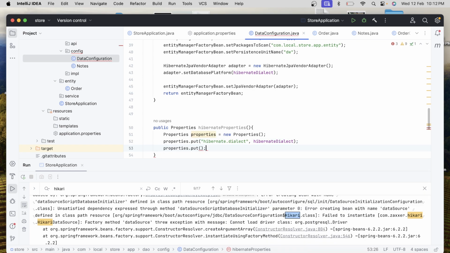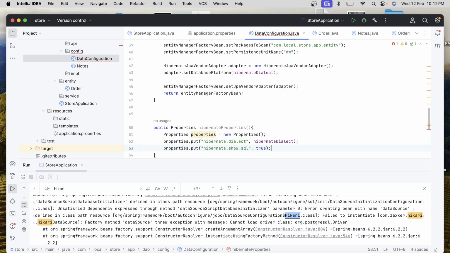There are a lot of properties that we can use, I mean, we can enable or disable. For example, whenever Hibernate does something, like executes a query, whether I want it to show the query that it's executing or not. If I want it to show SQL, then it will be Hibernate, show SQL, separated by underscore, and it will be true.